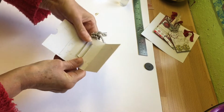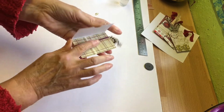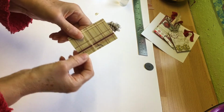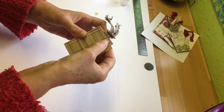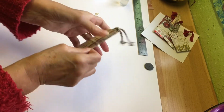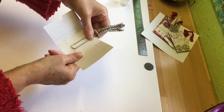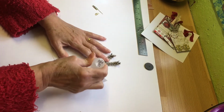And for these others, I think Deborah just used a white glue, and when she glued it in, she sewed. Well, you didn't see her with the sewing machine, but she sewed along the edge. And I think she sewed along this top edge, just that top edge, because you obviously can't sew it when it's got the paper clip in. But anyway, I've not bothered doing that. So I used the red line tape, just put a couple of pieces of those over there, but I'm not doing that today because that was giving me a hard time as well.